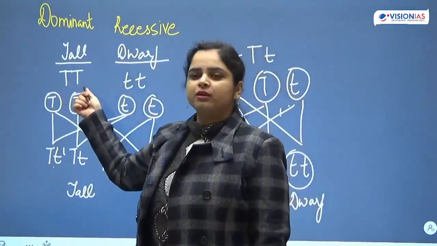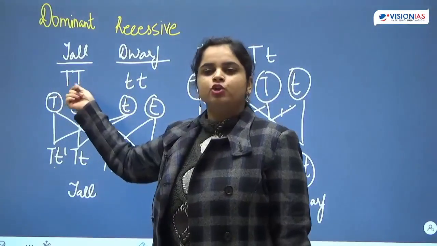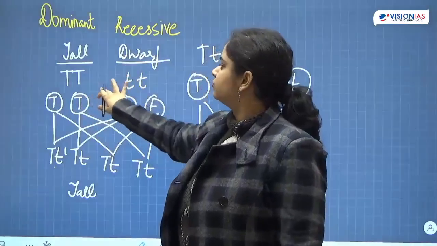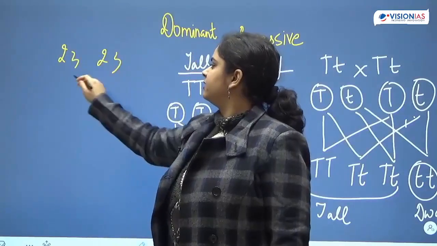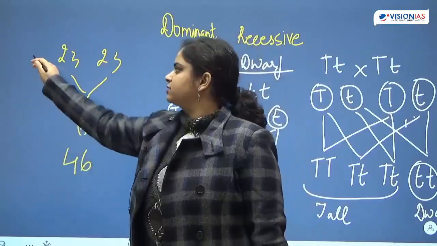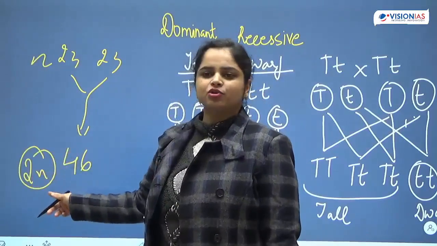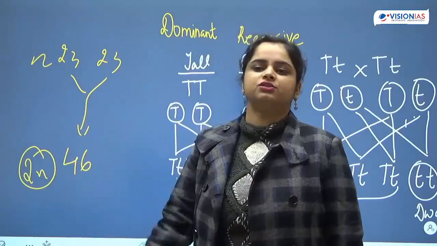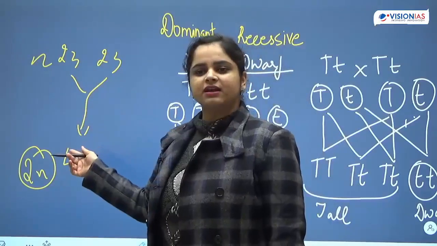Both of them will be represented in a group of two letters. Why? Because we did the concept of 23 and 23 set of chromosomes. ये पीछे वाला भूलना नहीं है. Total 46. So n and then 2n. In every organism you have two sets of chromosomes. So two sets of all the genes. Both the parents are giving their traits.